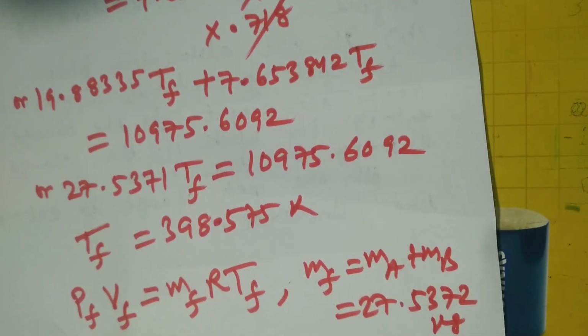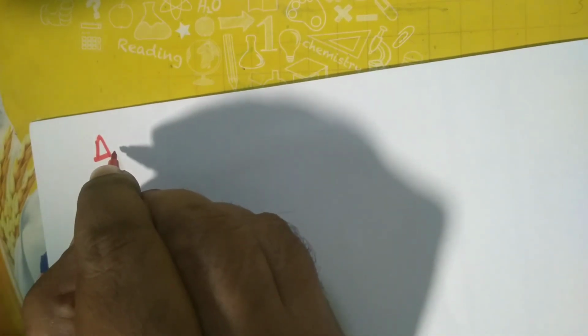525 kilopascal. Now we have to calculate the change in entropy of the universe. For that, entropy is an additive property. For vessel A and vessel B, we can find the change in entropy individually, then add them, and finally we get delta S universe, because delta SA plus delta SB is delta S universe. Since it is an adiabatic process, delta S surrounding is 0, because there will be no heat interaction between this composite system.